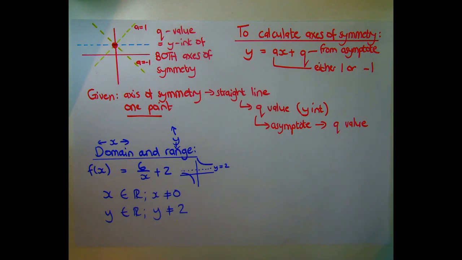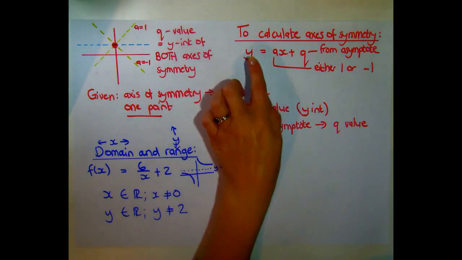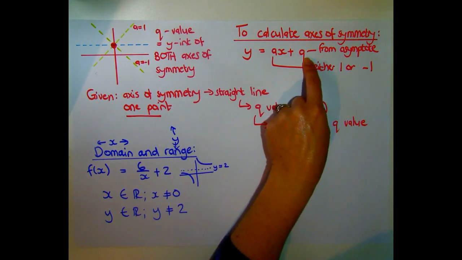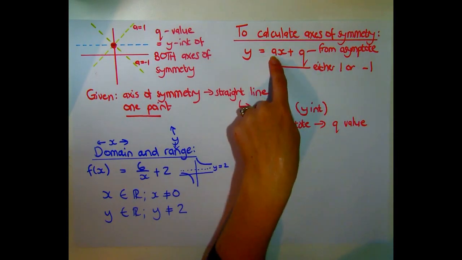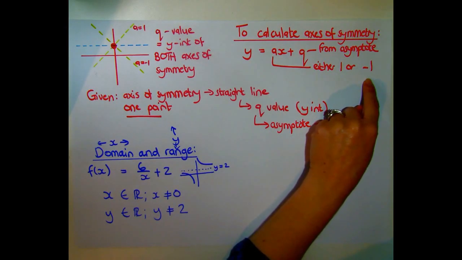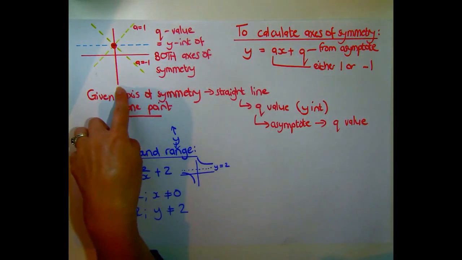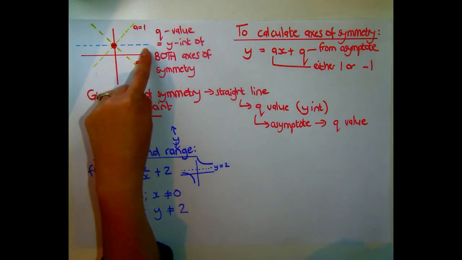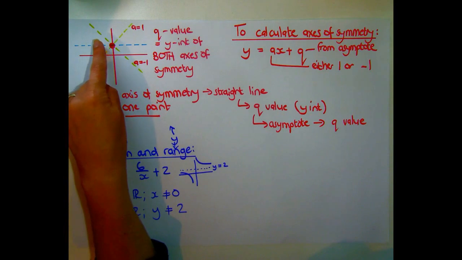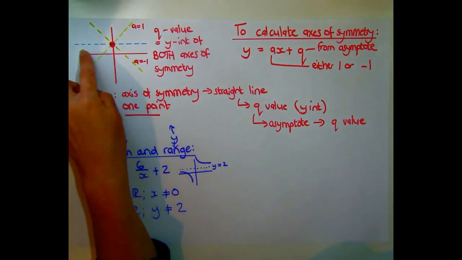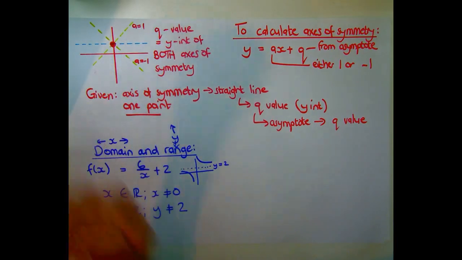Calculating the axes of symmetry is calculating their formulas for their straight line graphs. You'll get that from the asymptote of the hyperbola, which you already have, and you know the gradient is either 1 for sloping to the right or -1 for sloping to the left. For example, here you could have a hyperbola where you have the asymptote and you have the two lines of symmetry, and you're going to plug in that asymptote for the lines' q values, and then their gradients will be different.